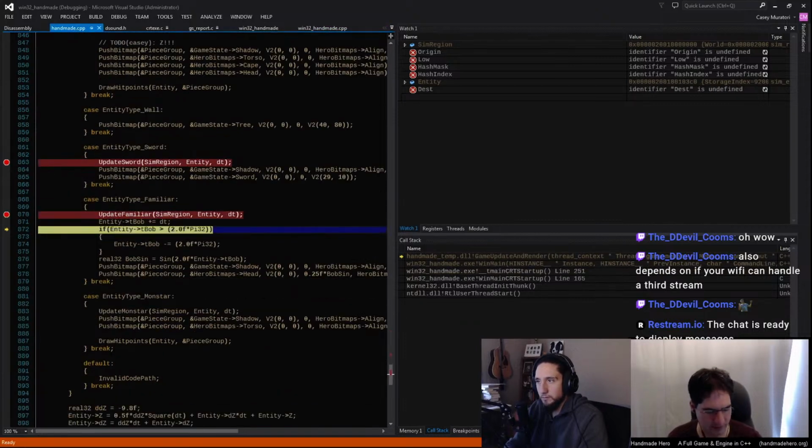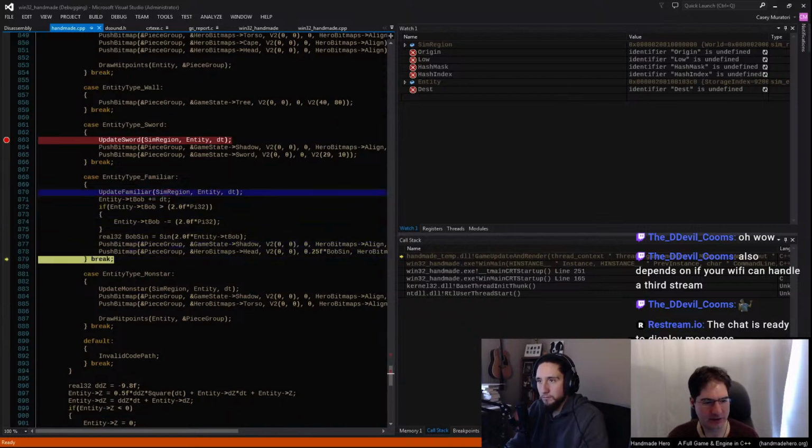You wouldn't know it if you used a typical desktop application. You'd be like, how is it managing to be this slow? And somehow they manage. So all right, we go ahead and do update familiar. It was not very interesting.